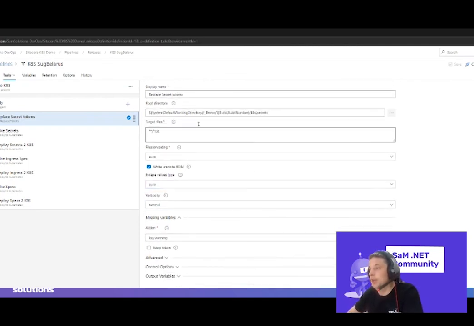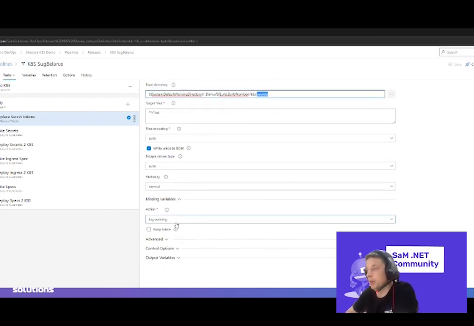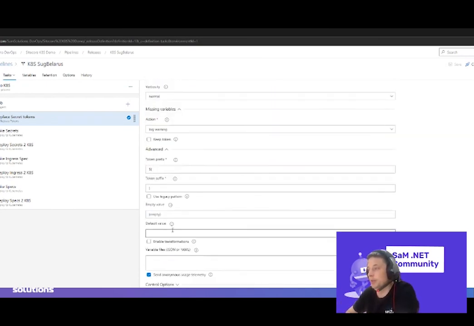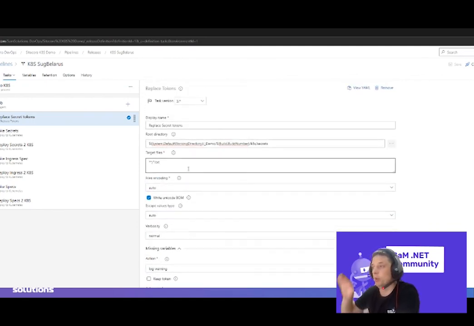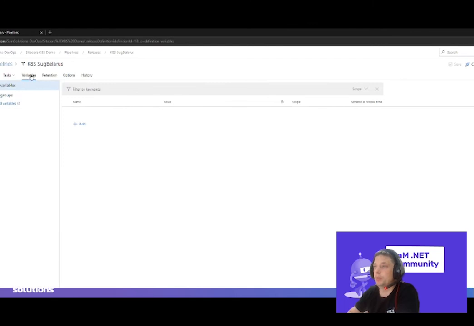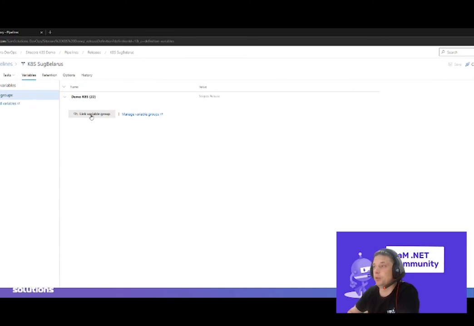custom tokens, and here we can tell which files we would like to replace with variables, and we can predefine a token prefix, and it will go through all these files and replace them. By default we can manage variables here, and we can have a group.